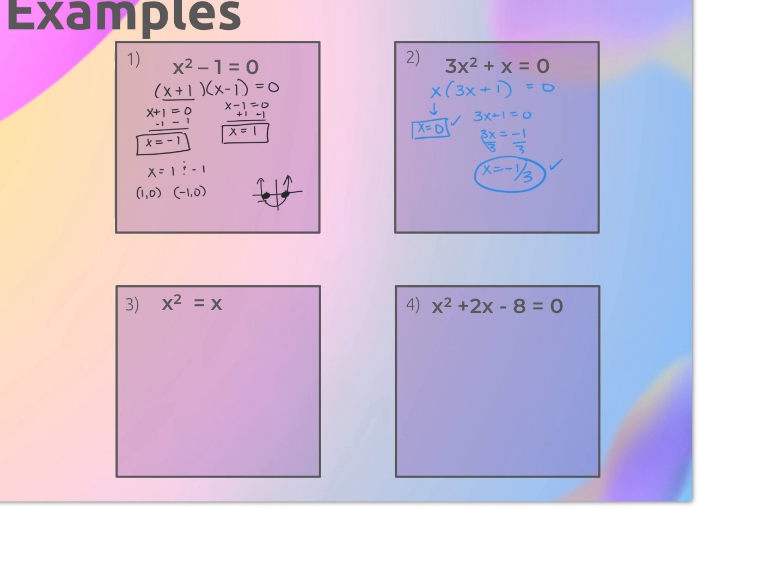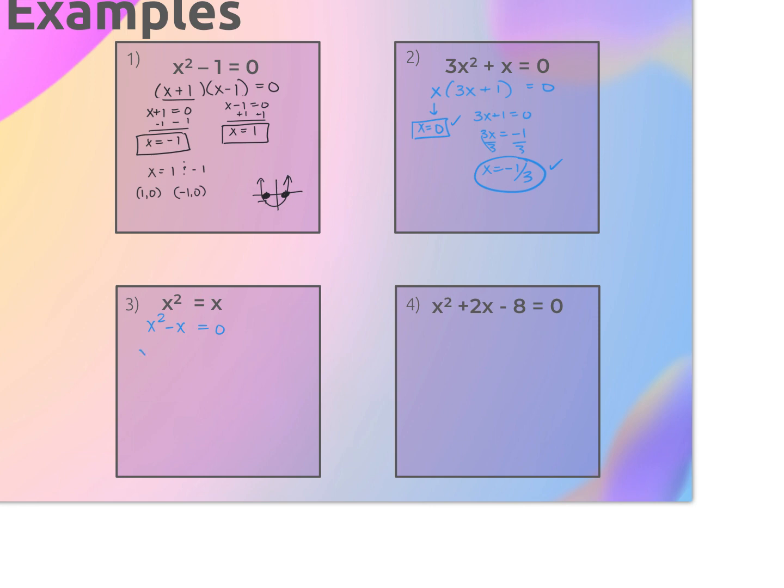Now we get to number 3, and a tricky part here is that a lot of people want to start solving as is. You know, they might say, oh, let me just divide both sides by x, and I'll get, oh, x equals 1, and I get one answer. But that's not how you solve quadratics, okay? When you have this scenario, remember, you have to set the equation equal to 0 to be able to solve. And so it's x squared minus x equals 0. Now you have two terms, so you know this is a binomial.